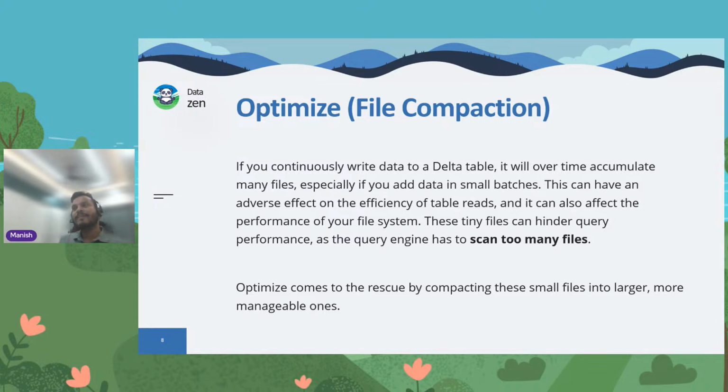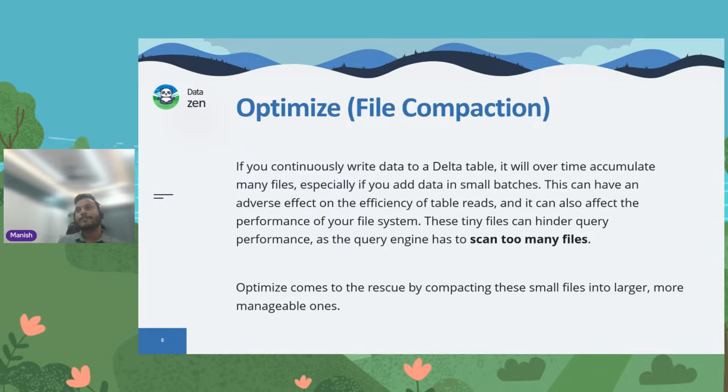So the point here is that for each and every single operation, a Delta table will create a new file. There is a logic behind that, because in a Delta table we have the capacity of time travel: we can go back to a previous version and check the previous data as well. So every time you do any single operation, it will create a new file.